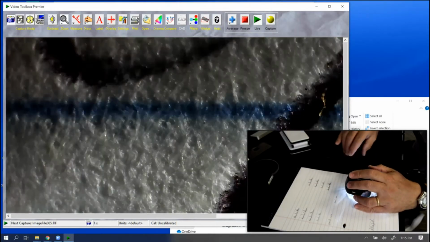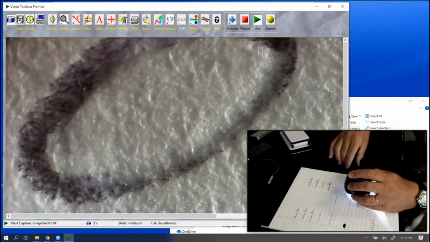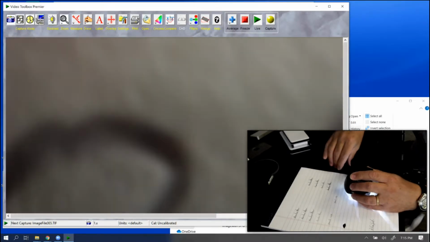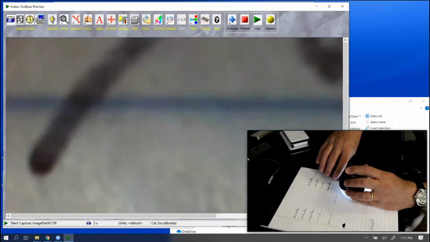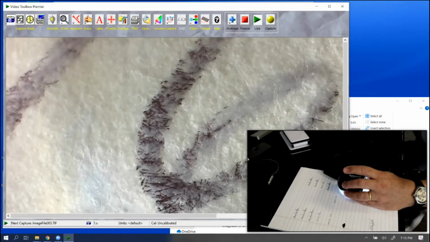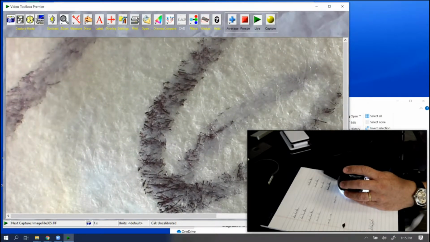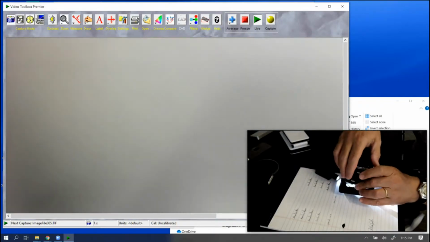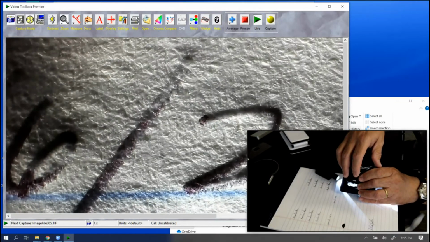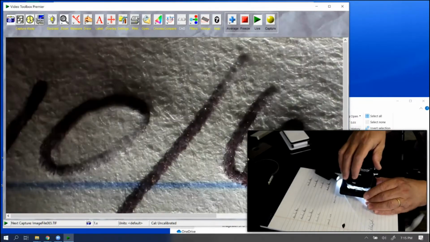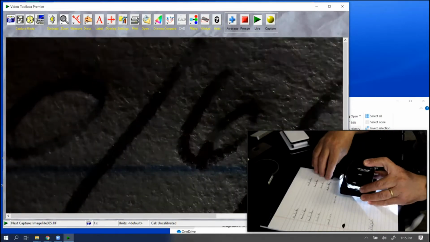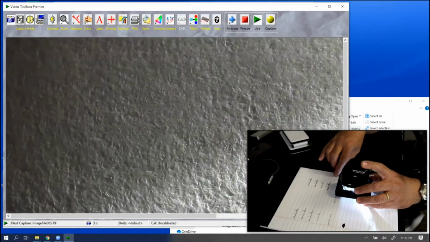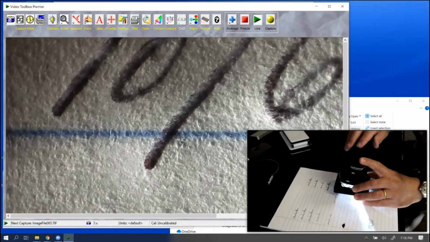You can also see if there's something that's actually indented. Well, actually, here we'll zoom back a little bit. And again, use our side lighting technique here.